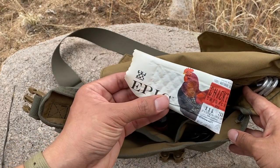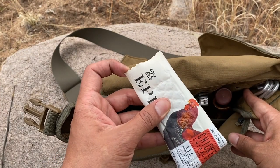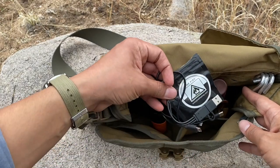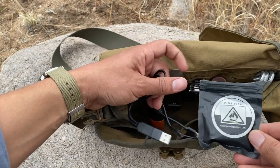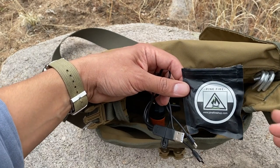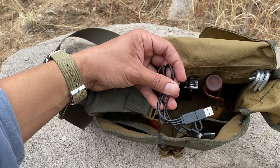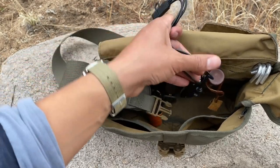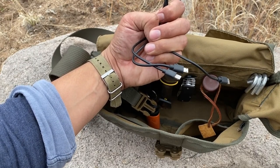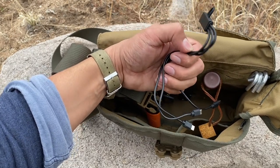A chicken jerky, beef jerky. So a little snack for the trail. These are really good. Pine fire for making fire in case everything's wet or whatever. And then here's the charging cable that goes with that through night lantern. I love that this comes with three different cables. So whether it's USB, micro USB, USB-C, or the lightning cable for your iPhone, this can charge them.